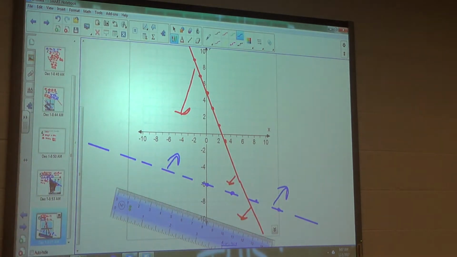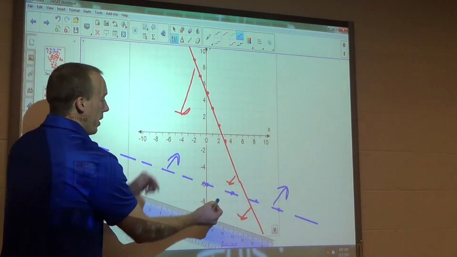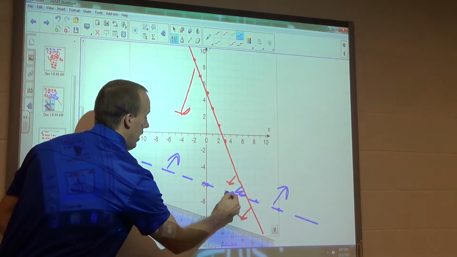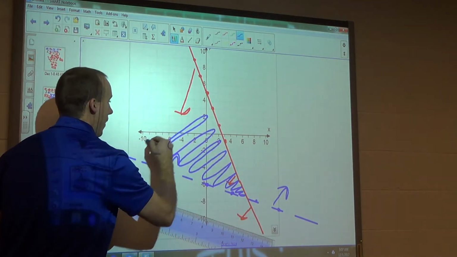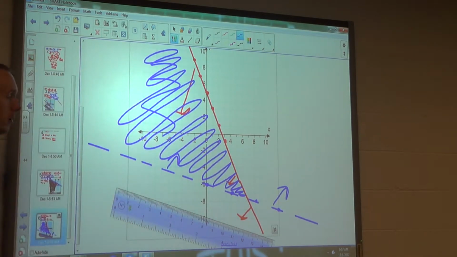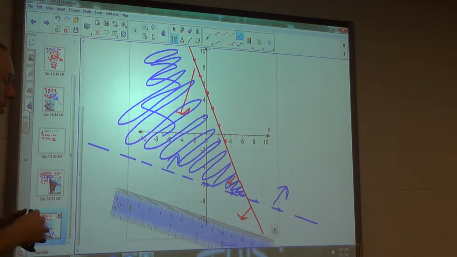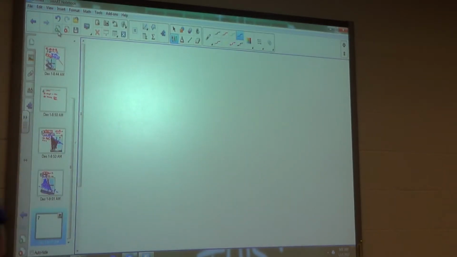Where are my arrows combining and meeting together? You see in the middle right here, this red one and this blue one are pointing at each other. That means automatically it's gonna be this. That's my shaded area. Okay, so that would be my shaded area. If you got that one right, raise your hand. Okay, questions on that? All right, let's try another one, practice problem.